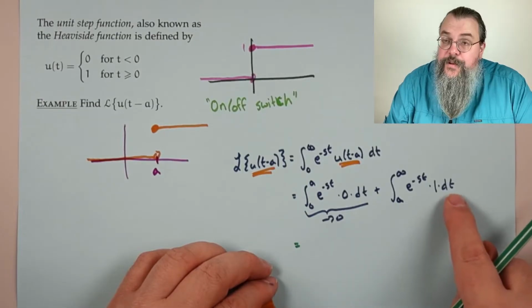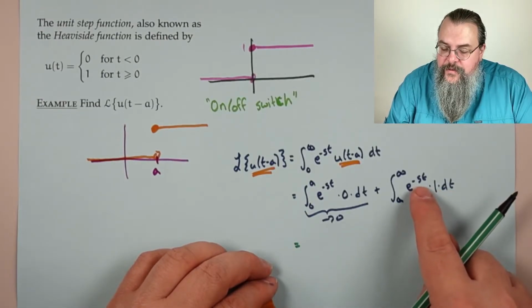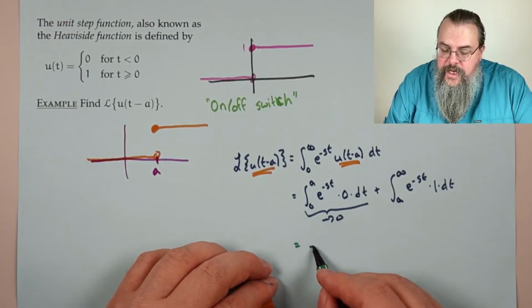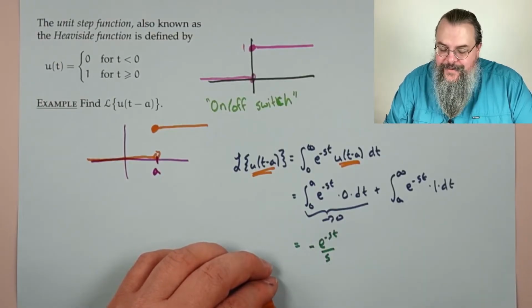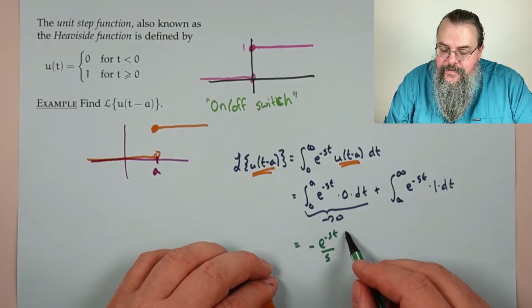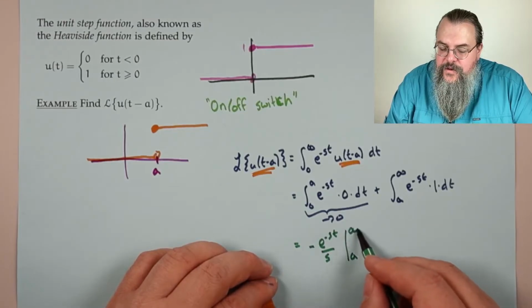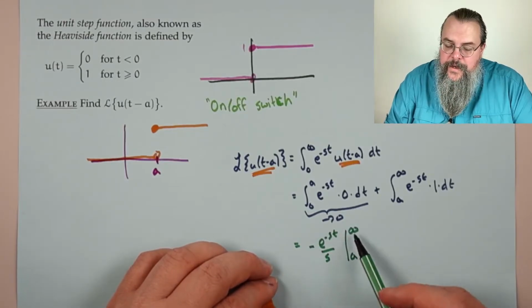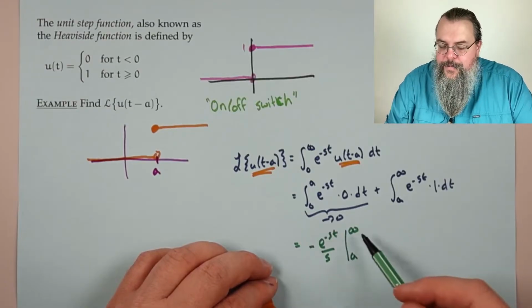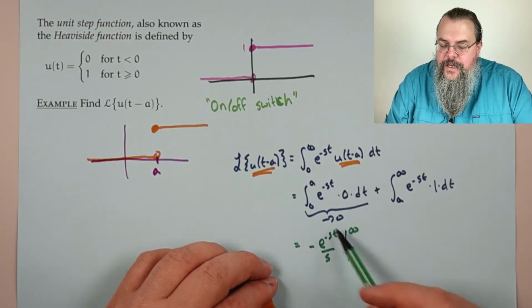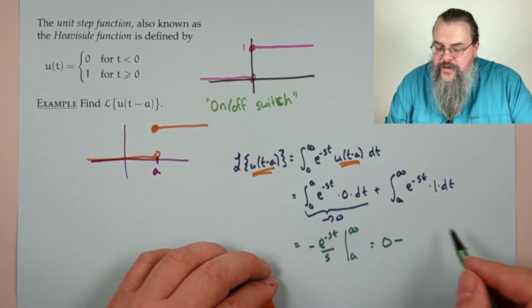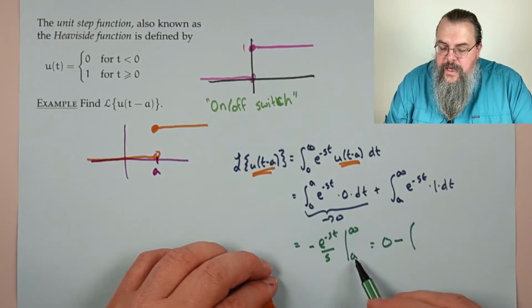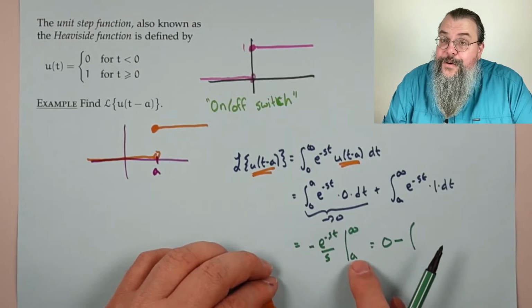Well, again, we're integrating with respect to t. So minus s is a constant. So it'll become minus e to the minus st over s, right? Divide by minus s, so there's a minus in front and an s downstairs. And then evaluate from a to infinity. Now, as before, what will happen when we let t go to infinity? You'll get exponential drives to 0. So this is 0 subtract, and then plug in a. Well, it's not 0, it's a, right?